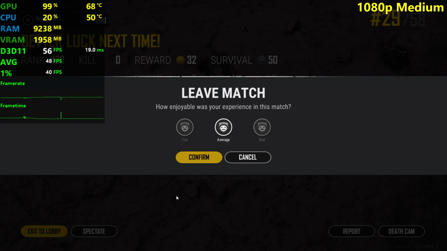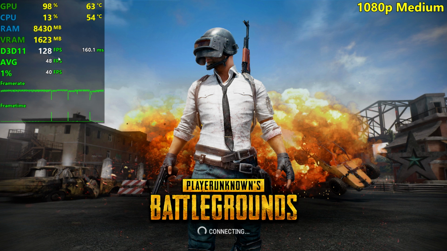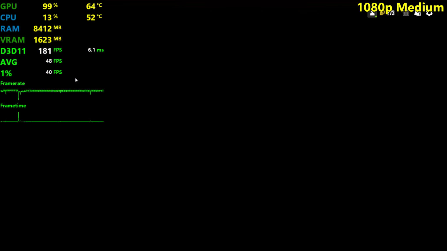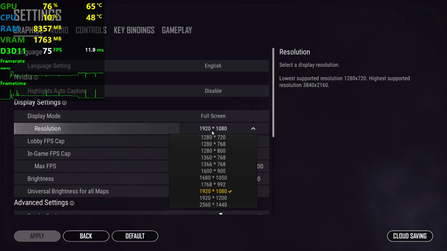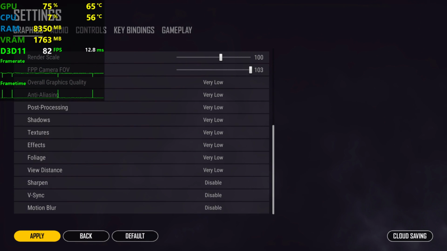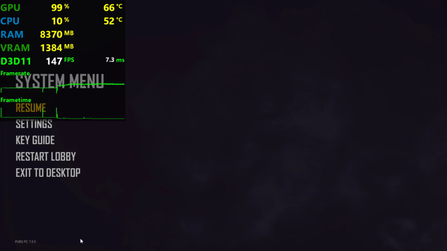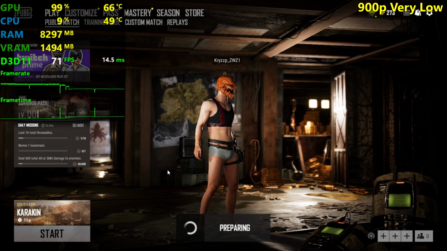Alright, not off to a good start, are we, guys? At medium settings, we got 48 FPS on average and 40 FPS 1% lows. Impressive stuff here coming from a GTX 750 Ti, if you ask me. It's a very nice result, especially for 1080p gaming, because here in 2020, this isn't a 1080p card whatsoever anymore.